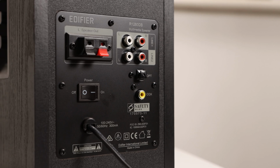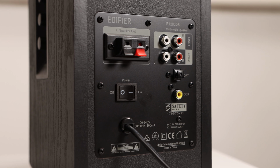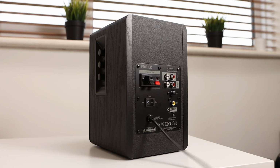There's also the PSU power switch on the back of the speakers, but an addition I would like to see is an additional switch to be able to change the orientation of the speakers, as the powered speaker is stuck to being on the left unless you change the channel orientation within your device software. The power cable is also attached to the unit and is not removable.